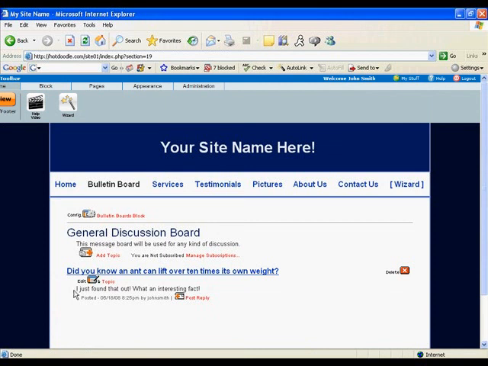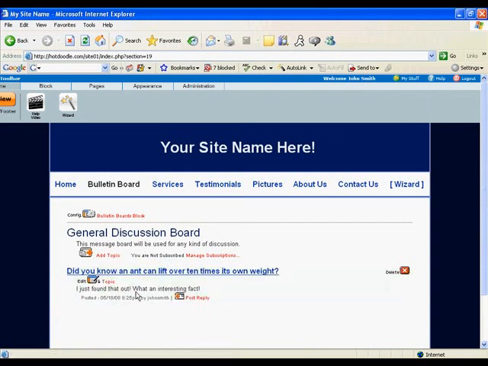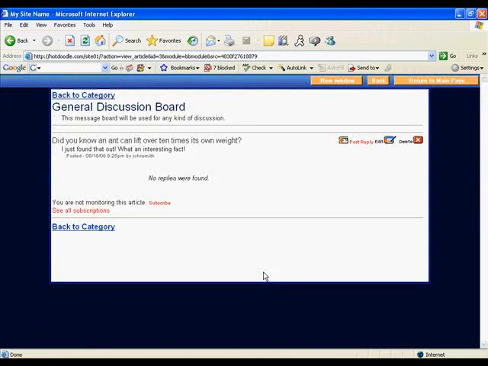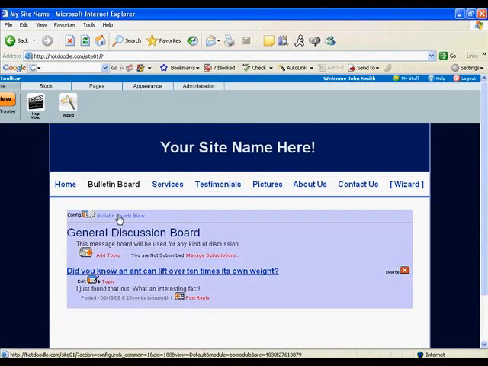Now click Post your message. You'll see the topic listed under the Discussions category, and its first message post right below it. You can modify the post by clicking Edit, post a reply by clicking Post reply, or delete this topic by clicking Delete. You can view the thread at any time by clicking on the name of the topic. Now let's return to the main page to see the configuration options for this block.